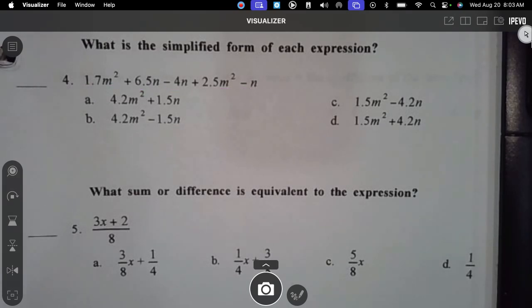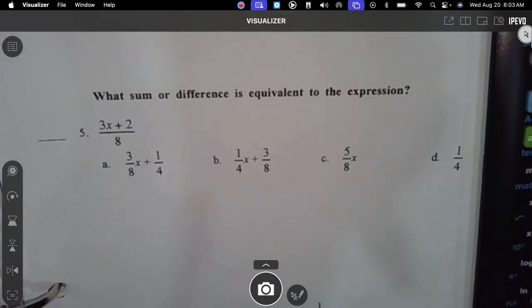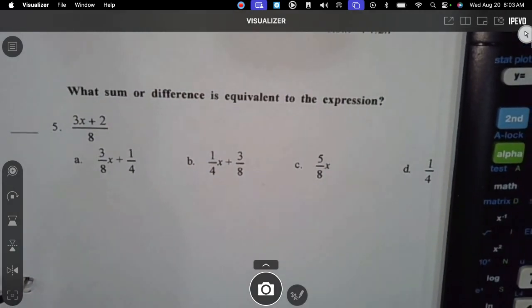Okay, then the next thing that we went over was just rewriting this in a different way. So which one of these matches? And before I pick it, I might just rewrite it real quick. So the 3 goes over the 8. Does everybody see that? So I'm going to write 3/8, and don't forget my x's with that. Okay? Then what's my other one going to be? 2 over 8. And so if you'll notice, there's not a 2 over 8 up there.